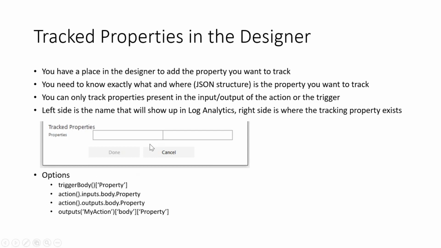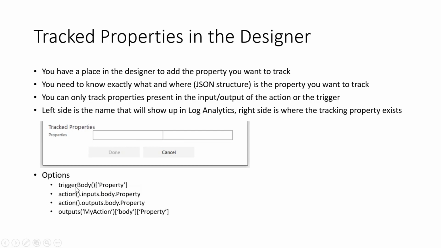So they released this tracked property in the designer, and you can do it just on the left side. You can add the name you want to show in the Log Analytics. So all those properties you configure here are going to go to the Log Analytics, right? So on the left side, you put the name you want to show up in Log Analytics. On the right side, you put exactly what you want to capture.